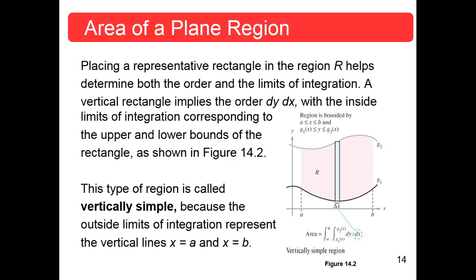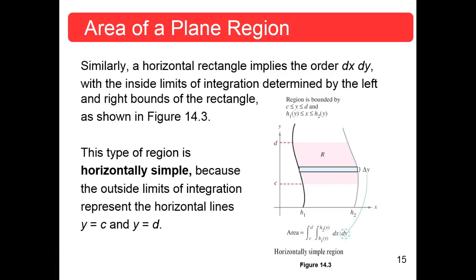Trying now to remember if there's any easy way to remember that it's vertically simple. Okay, here's what they mean by vertical. It's vertically simple because you're going from one function to another. If you're trying to do this horizontally, you would have some areas where you're going from this to that, others where you're going from this one to that one, different parts of the same boundary. That's not at all simple to integrate horizontally, because you have different regions you're going from. Vertically, same region on top, same region on bottom: vertically simple.